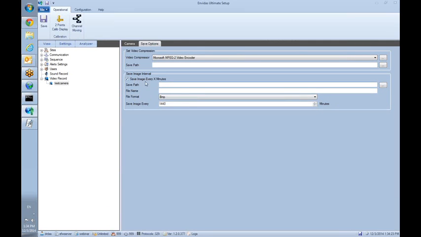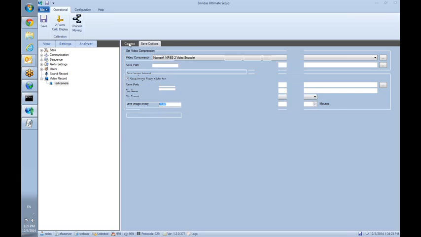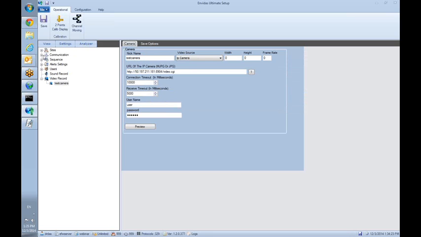You would choose what folder you want those files saved in. The file naming convention adds the date to that and also the time. What format, BMP or JPEG. And of course, then you want the image saved. Let's just run back to alerts really quick here.